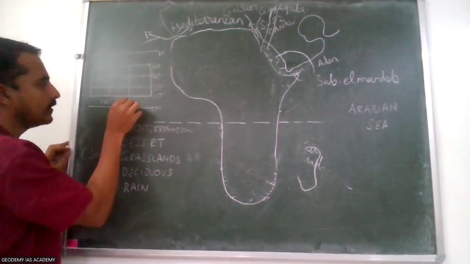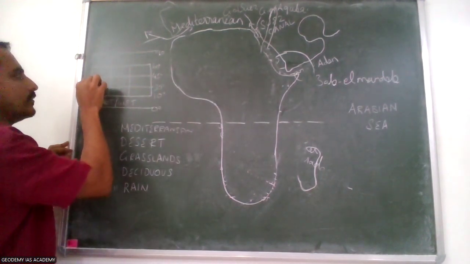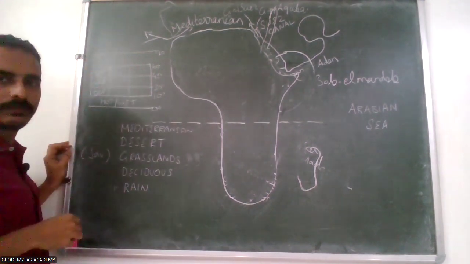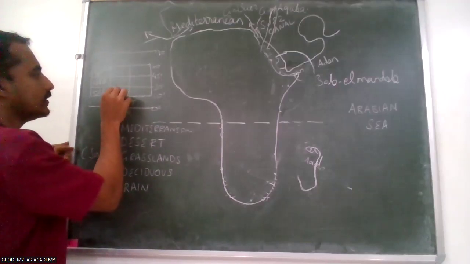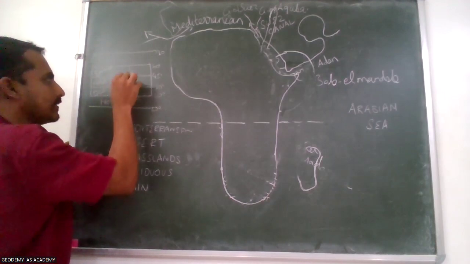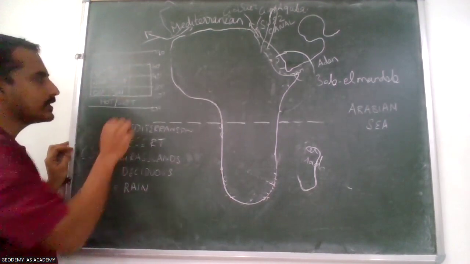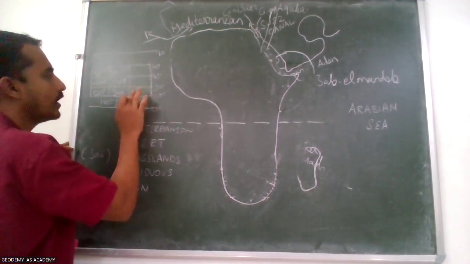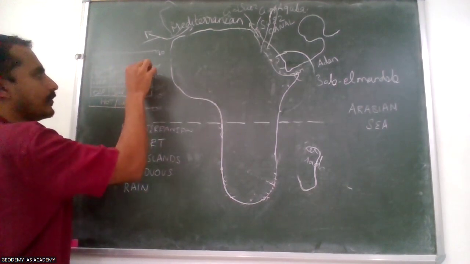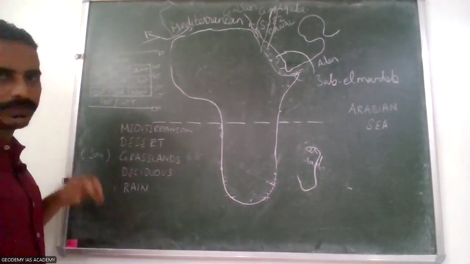So hot, wet, equatorial type climate, here desert, and here it is Mediterranean type, and here it is British type, right? And here also it is savanna grassland, and then steppe grassland, and then central type coniferous forest. And on the eastern side it is monsoon type, and then China type and Laurentian type, right? And this is polar type, we know, the tundra vegetation pattern.